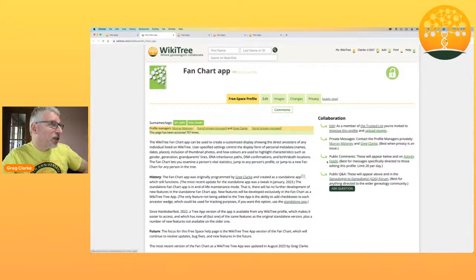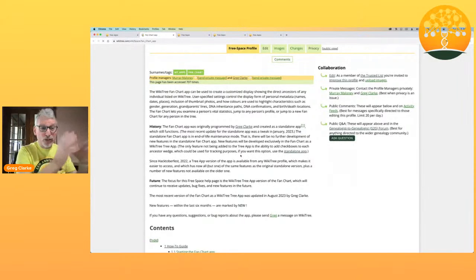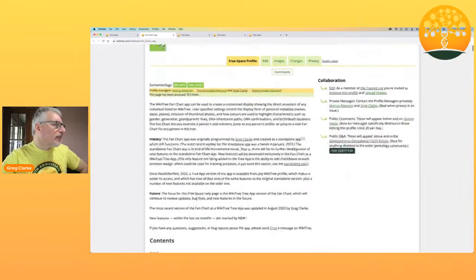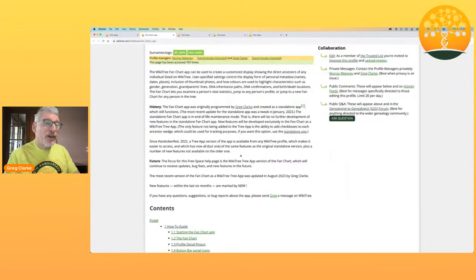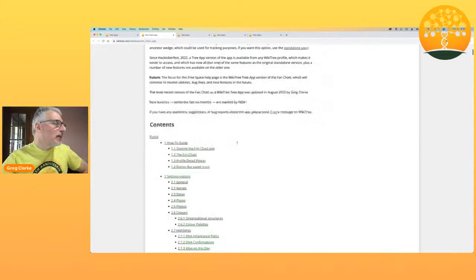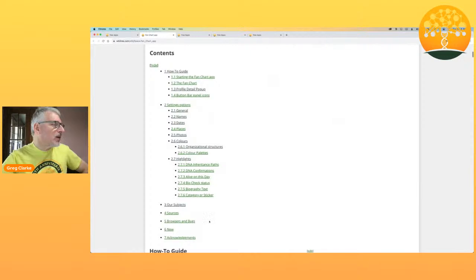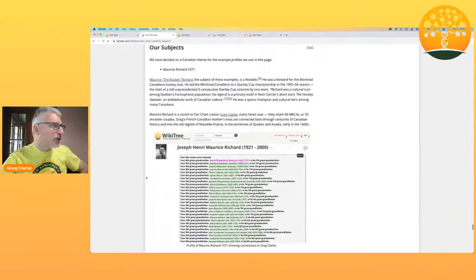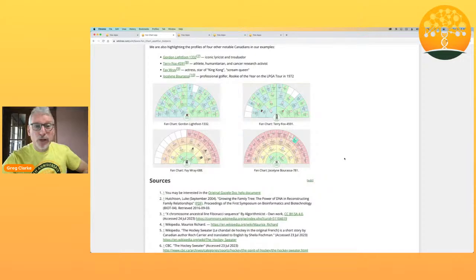He has done lots and lots of work keeping this up to date. He put a lot of work into it, just getting it to document the features. He started this, I believe, in July. And then, of course, as he was working on it, I kept adding new features, so he had to keep revising it and revising it. He will continue to revise it because he's a great guy. He's organized it very nicely into the different settings options. In the free space page, we picked some nice Canadian examples to use: Terry Fox, Gordon Lightfoot, Faye Ray, Jocelyn Barassa. So there's lots of neat stuff there.